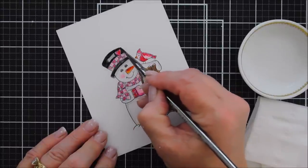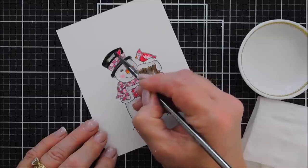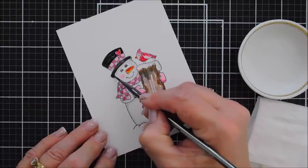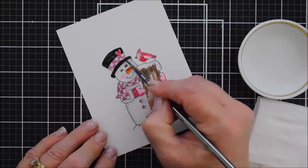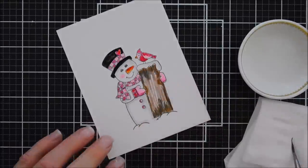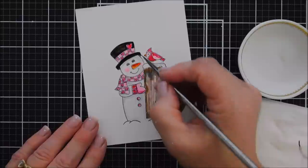All you do is dip it in water. I just used my Distress Sprayer, sprayed a little bit of water in my container here. You don't need much. And then you just spread out the color. Easy peasy.